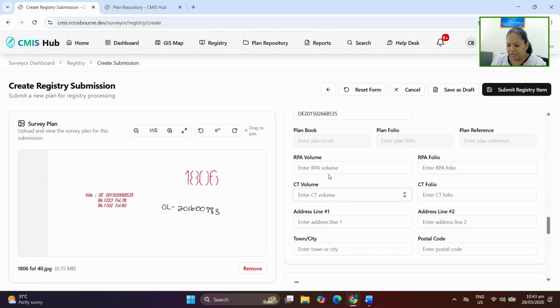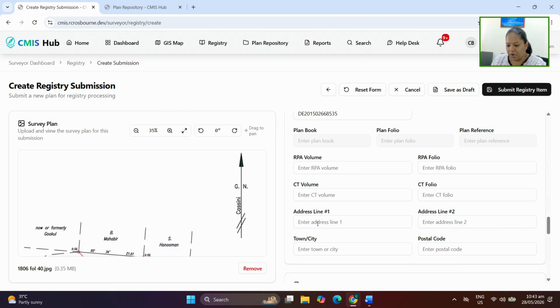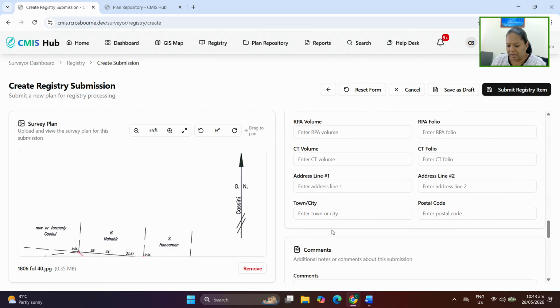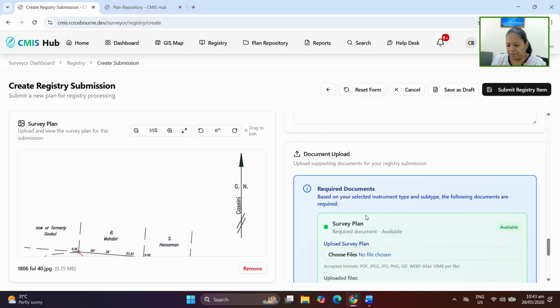If you have any RPA or CT volume and folio references, you enter them here. If you have an address for the property that is being surveyed, you can also enter it there. Town and city, you can enter there.